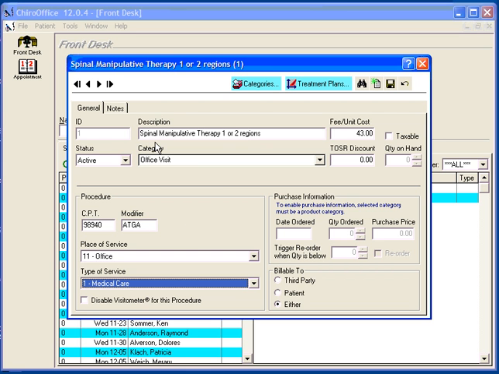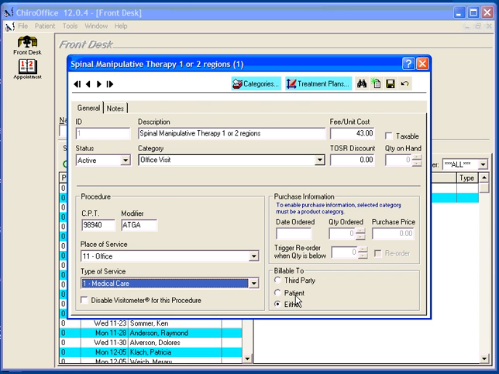As far as this particular service is concerned, should it be billable only to a third party, only to the patient, or to either? An example of a service that would be billable only to a third party is something that you set up specifically only for Medicaid, because with Medicaid you are not allowed to bill the patient.